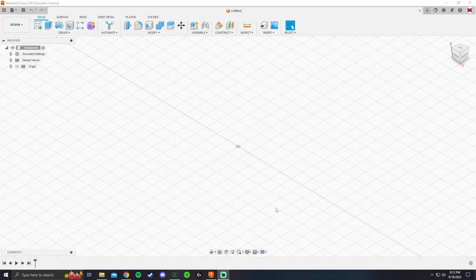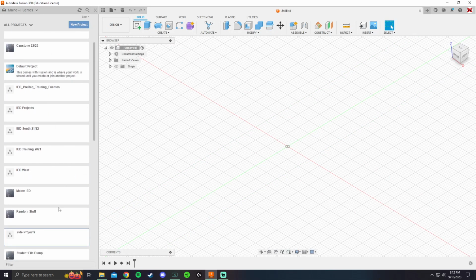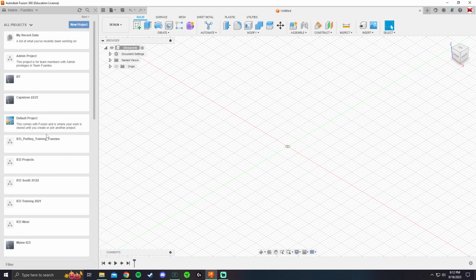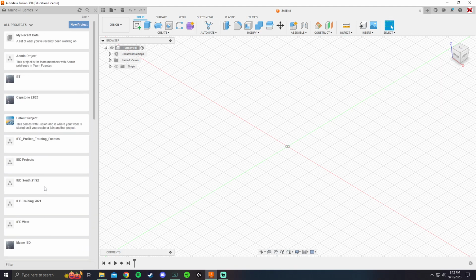Hi everybody, in this video I'm going to basically just go over how to make a new folder, new project in Fusion and kind of just saving things. So top left corner here, when you have your data panel, so it's the nine dots, if you click on that, you're going to have all your different folders here. I know I have a lot of different ones with kind of different names. I try to stay organized.